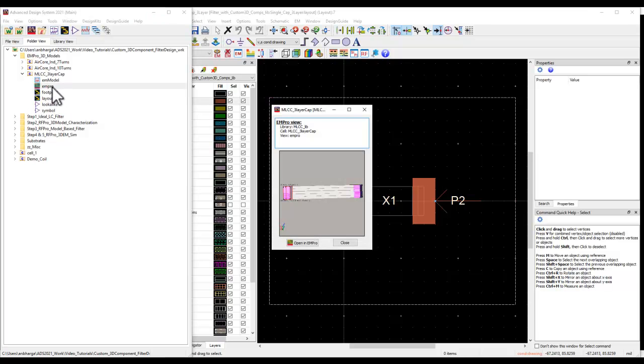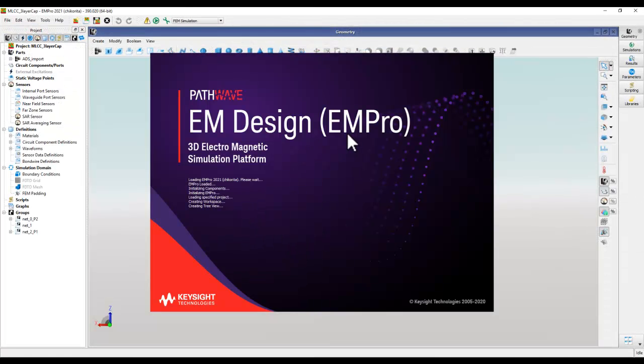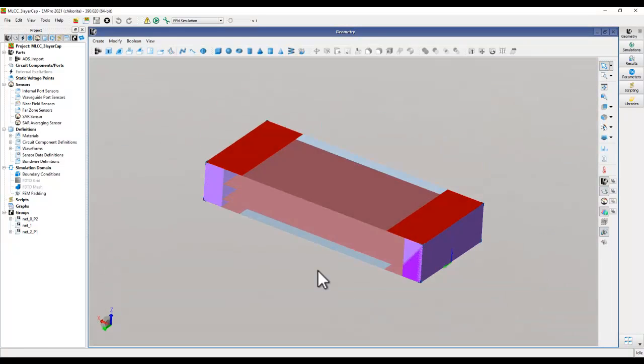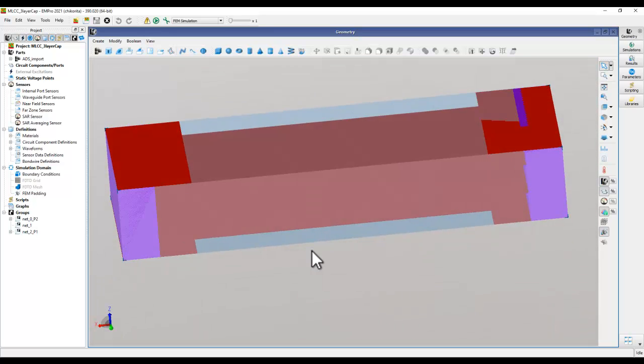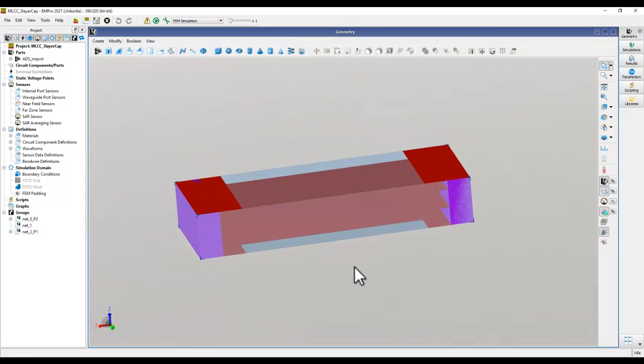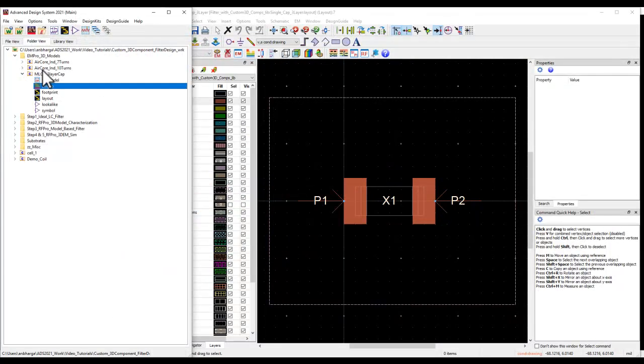And if I just show you how this multi-layer capacitor is drawn, when you are in ADS and you want to open up the 3D editing of this model, let's say you want to modify something, you can double click on EMPro, click on this icon here called Open in EMPro, and this will automatically launch the tool and load the geometry which you have included in your ADS workspace. So here you can see this is a multi-layer capacitor, which I modeled using similar techniques that I showed you just now, and then I saved that model inside ADS. So these are the 3 models which I'm going to use in my design.